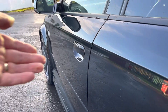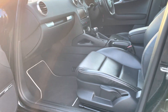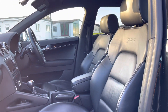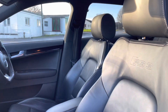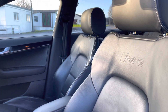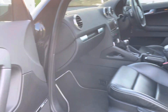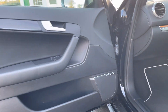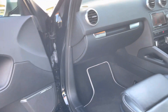Inside, it's got full black leather. The seats themselves are very supportive and heated, of course. There's a little RS3 logo embossed in the backrest. The door cards have a piano black trim. We've got the optional Bose surround sound system, so if you enjoy your music it's really superb.